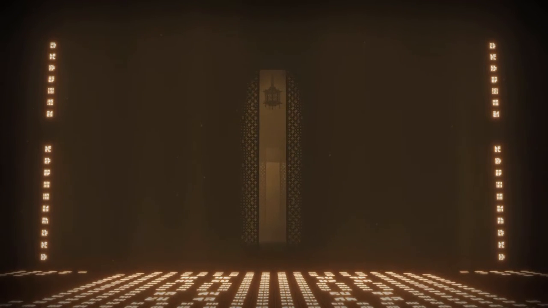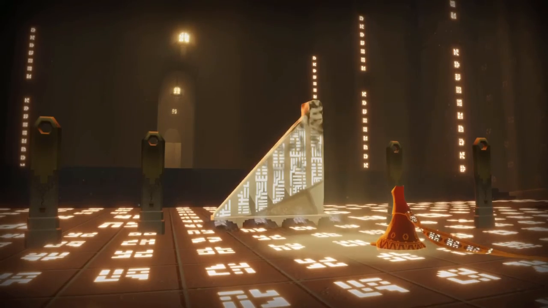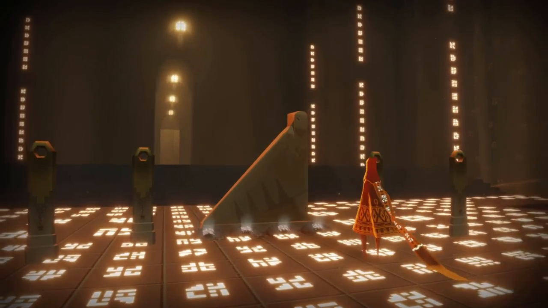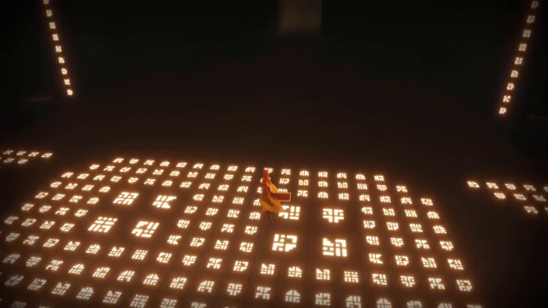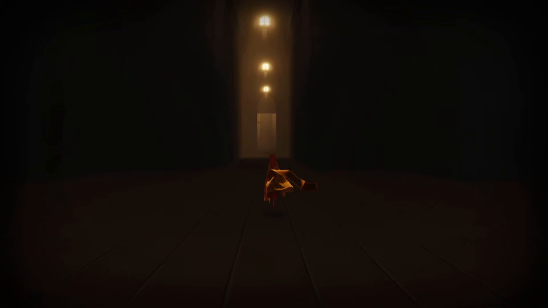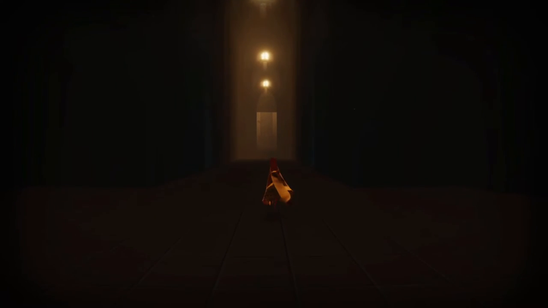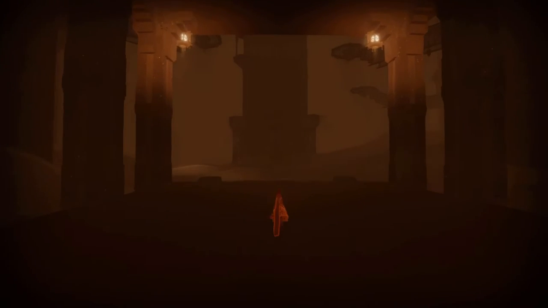Gate opens. Now we're on to chapter 4 once we cross the gate, but something I find interesting that I didn't notice when I originally played the game is that those lanterns light up and play a sound. I don't know how I didn't notice that, but small little detail that I guess I missed. Here we are.